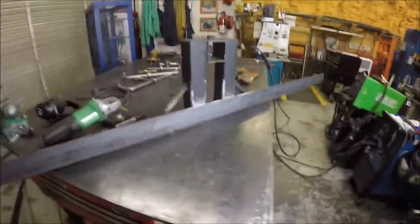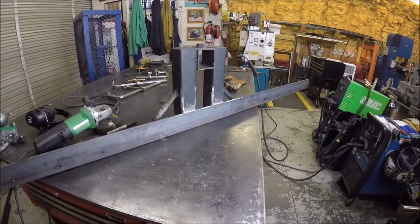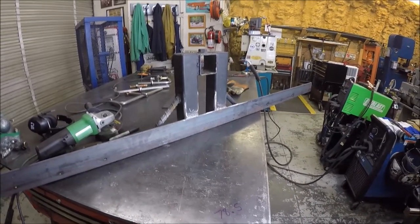So anyways, I'm going to let this cool overnight, and we'll come back tomorrow and prep it and paint it, and then bolt the mud flaps on, and it'll be ready to pick up, and Brad can put it on his truck.